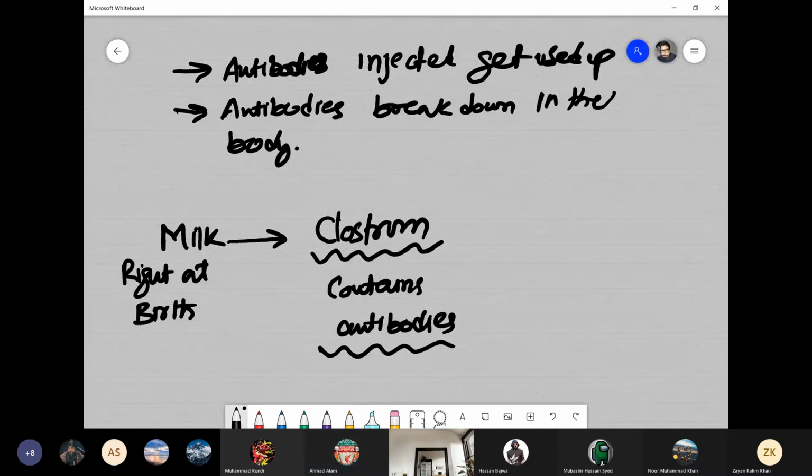So you see, this vaccine is to get immunity. The newborn's active immunity becomes active. But for the beginning, he gets the passive immunity from the mother's milk, which is called colostrum. Understood, everyone? Yes, sir. Right? So if a question comes that asks you to differentiate between active immunity and passive immunity, you can easily solve this question.